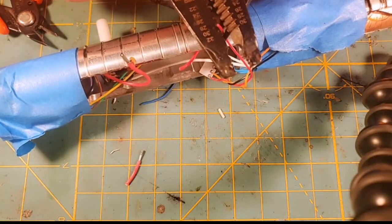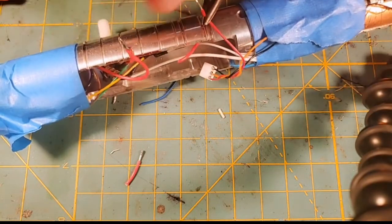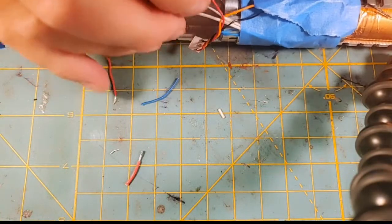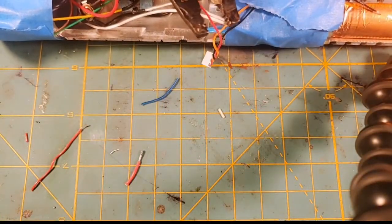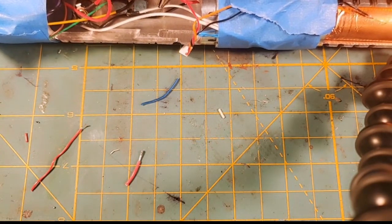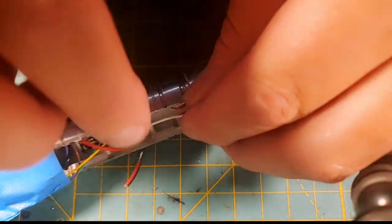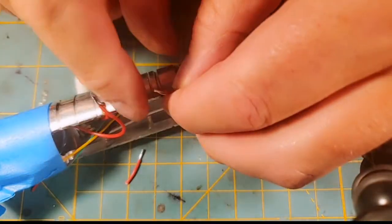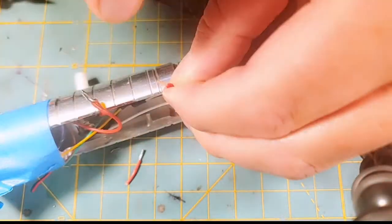This is 30. Remember, I used 30 for the accent pixel because one pixel isn't carrying a whole hell of a lot of amp load. And then this is the battery positive direct, so I'm going to strip this. This is 22. Bam. Just like that. And I'm going to twist these two wires together, and then I'm going to have to add in my final pigtail wire. So I'm going to show y'all why I do this on the diagram.